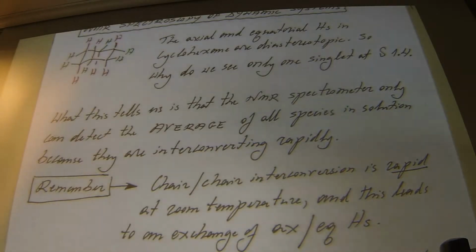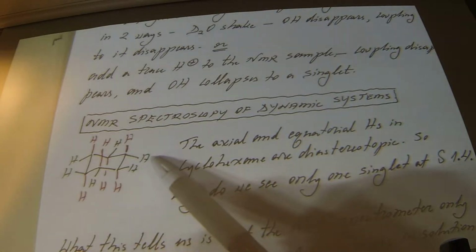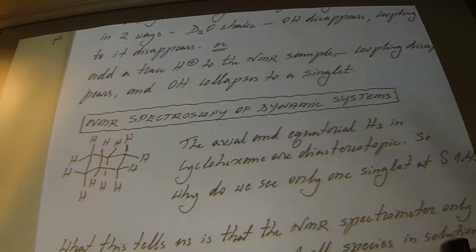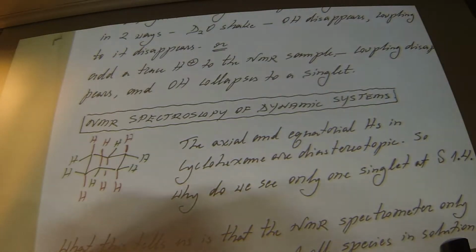Now, if you do it in cyclohexane, it's still going to be kind of messy because of the coupling constants. So what you would like to do is design an experiment whereby you see a singlet for the axial and a singlet for the equatorial, because that will just be an easier experiment to interpret. So the way you do that is as follows.